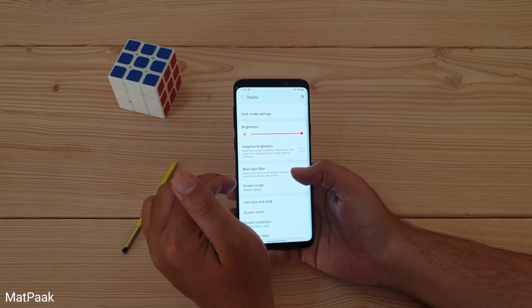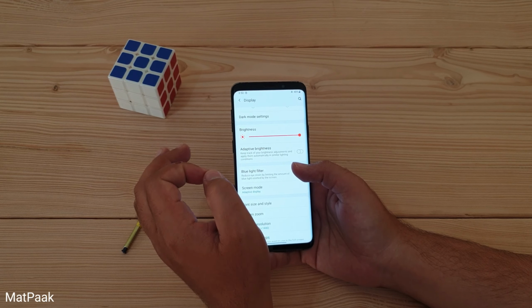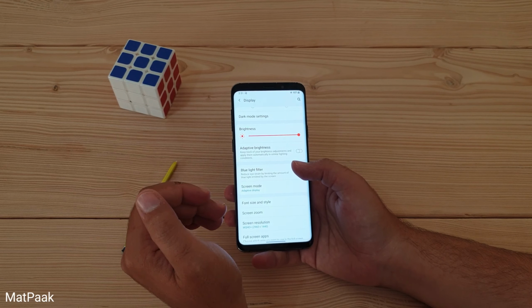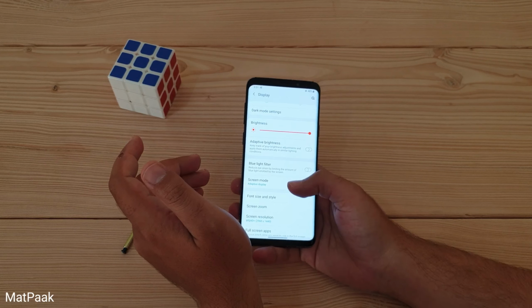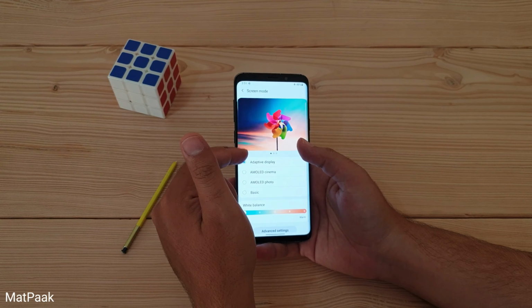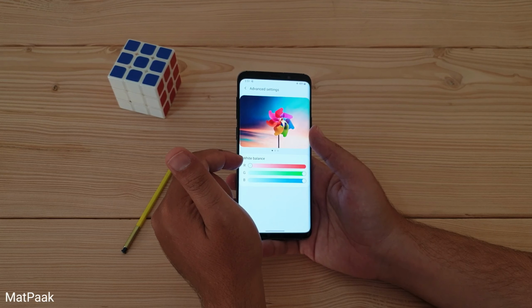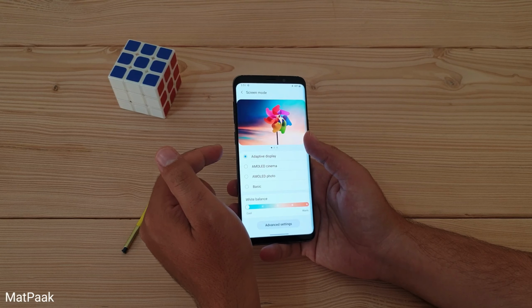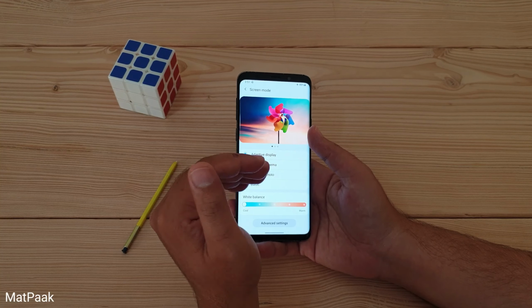The display, the screen mode, the display mode, is one of the best things to control your display and to have your favorite colors and your favorite mode on these AMOLED screens. These screens are very bright and beautiful. So you can change the color modes, the white balance, and you can change the color balance in these advanced settings. I have reduced the red to 0 and put it on the cool side, so it's like a snowy white screen.